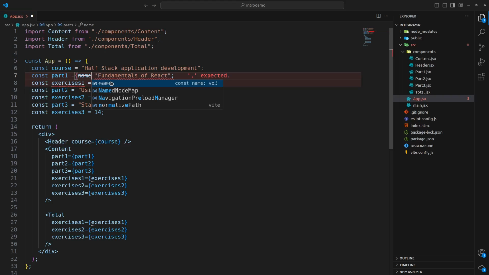And name is exercise. We did this. We need commas now, not semicolons. We don't need this now.